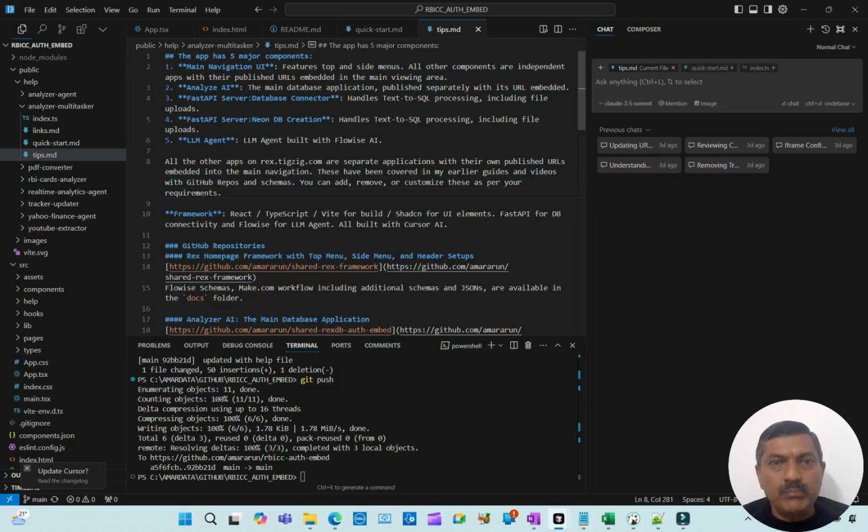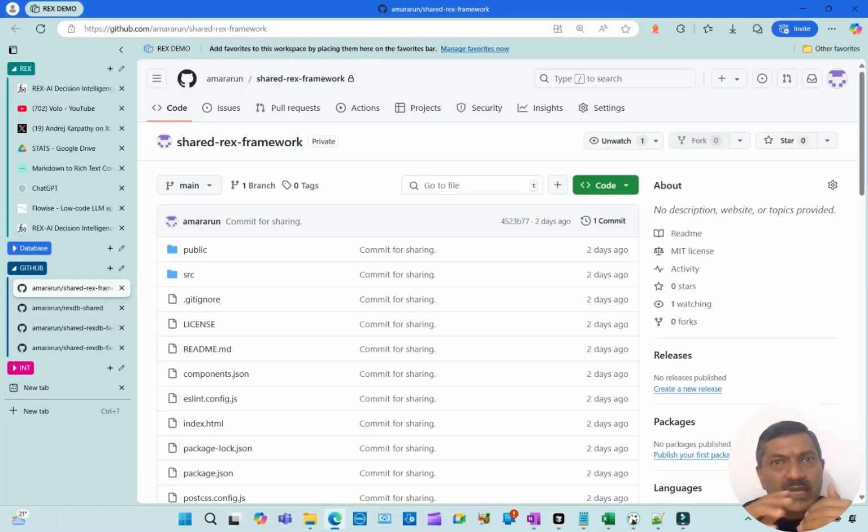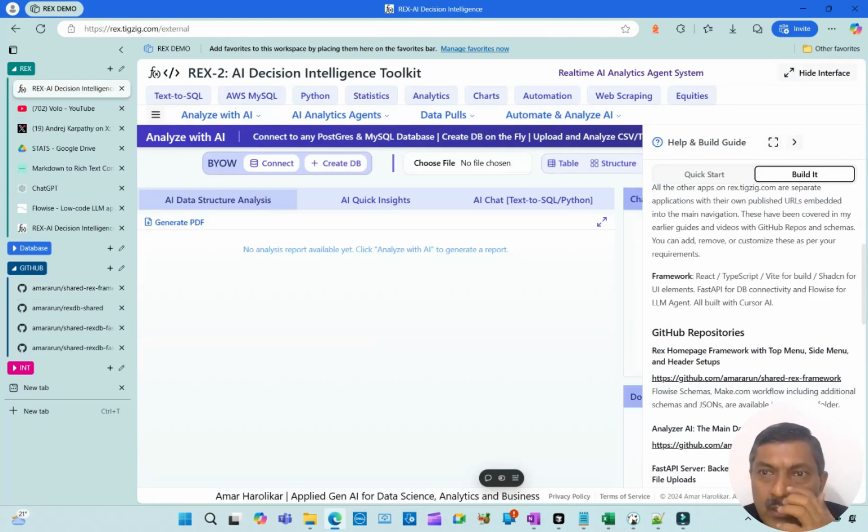The top menu is a shared, simple setup with menu items only. I have kept the menu items and the components separately. If you do npm install and npm run dev, or even deploy, everything will immediately come up here. But keep in mind that all the apps inside here use my URLs, so one by one you will need to either remove them, change them, or replace them with your own second-level repos. So that's the number one repo, I think straightforward. Wherever the code gets stuck, you can directly ask Cursor or any LLM.